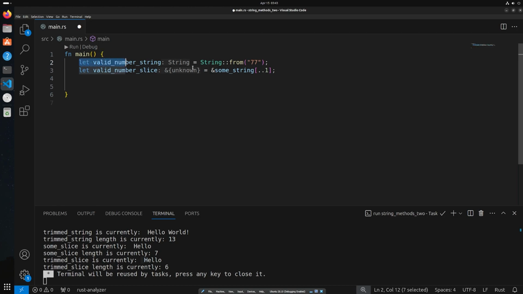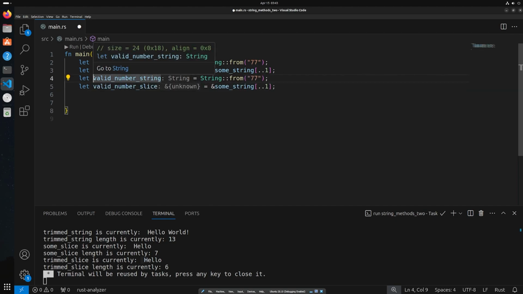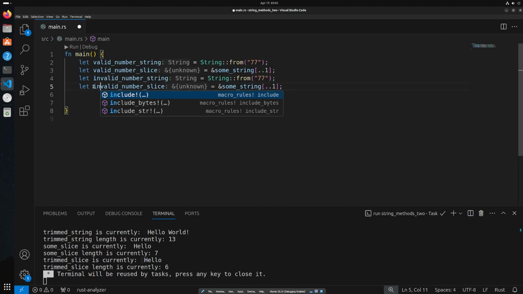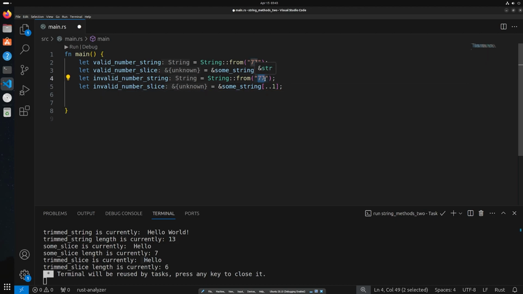And then I'm going to do something similar here where I'm going to have an invalid number string and an invalid number slice. And what this is going to have is just, I don't know, not a number. And this might go up a few more characters. Let's go 5, right?